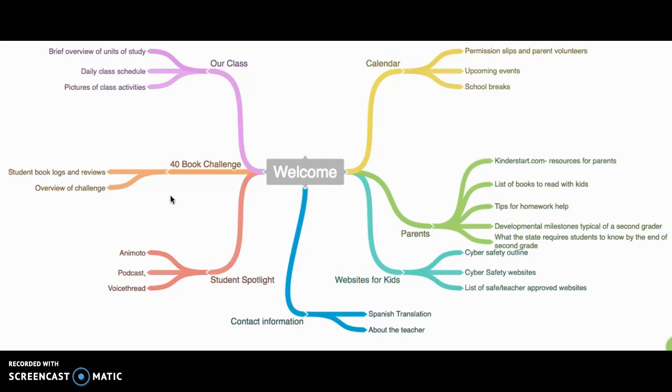The 40-book challenge is a personal challenge for each student, and it's not a competition between students or classes, and it's really important to emphasize this for parents. In every competition or contest, there are winners and losers, and we don't want to communicate to our students that they're reading losers. For some students, reading 40 books is an impossible leap from where they start as readers, and for others, it's not a challenge at all.